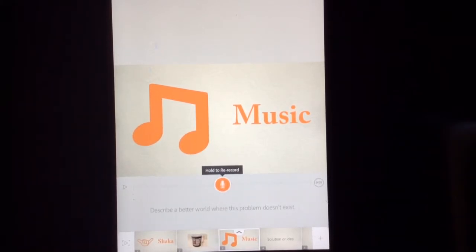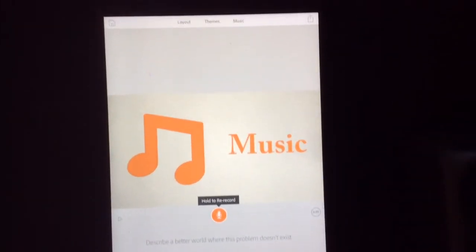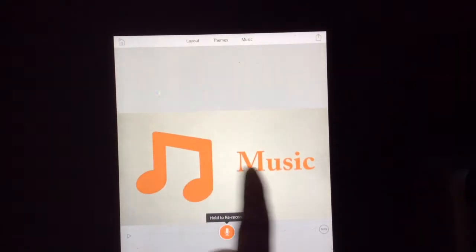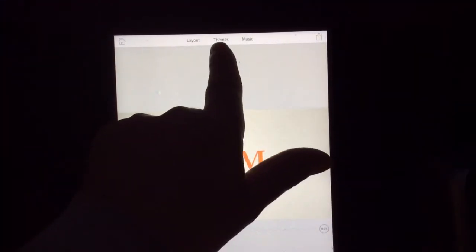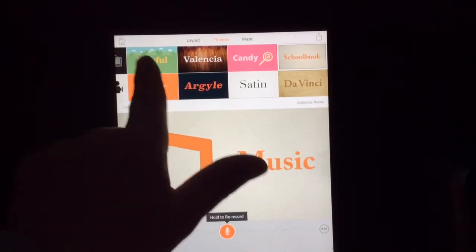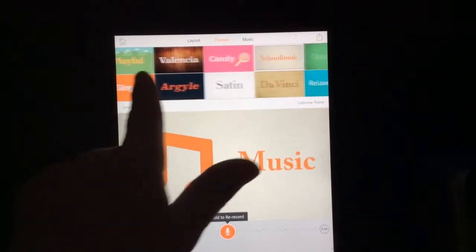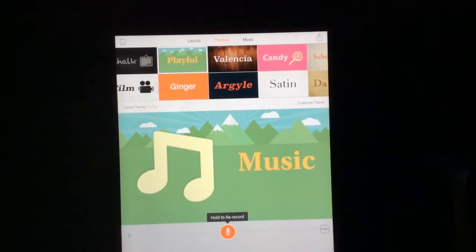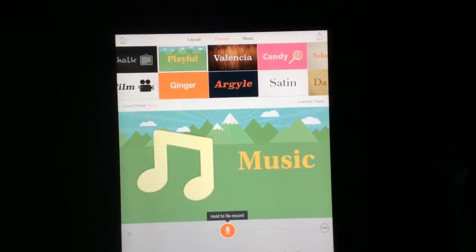Great. Now, I'm going to go back and I want to show you the presentation we have. But before we do, I want to show you another feature of this. Up top, I selected Layout. That gave me the two boxes or the one box. In the center is Theme. I select that. I'm going to go with the playful theme right here. You're given a whole choice up top, more than you could ever want. But I'm going to go ahead with the playful theme. I'm going to press that, and that's the background that I'm given for my presentation.